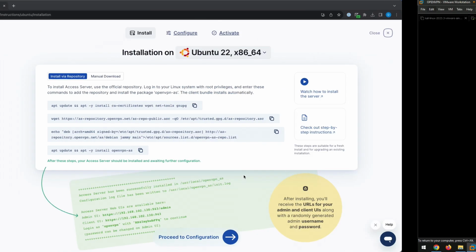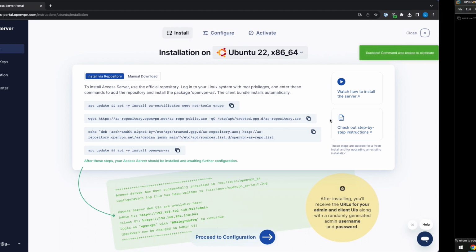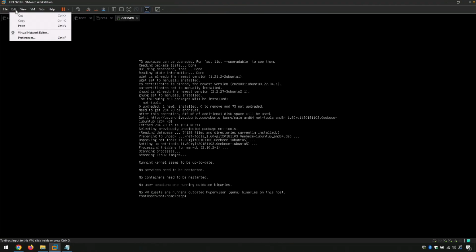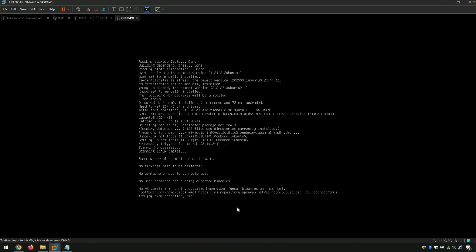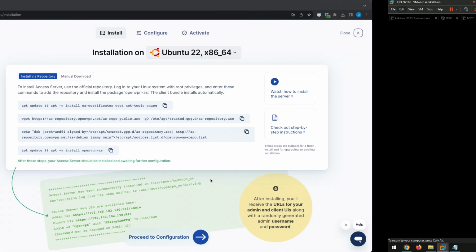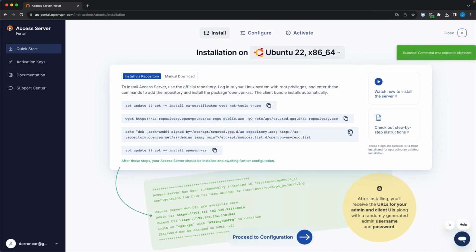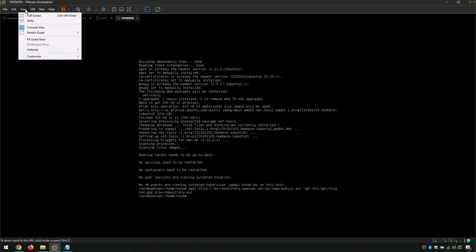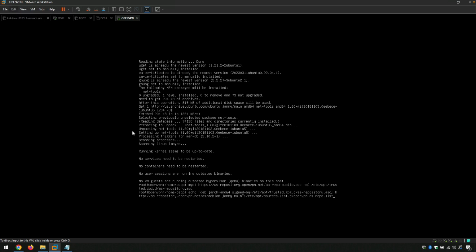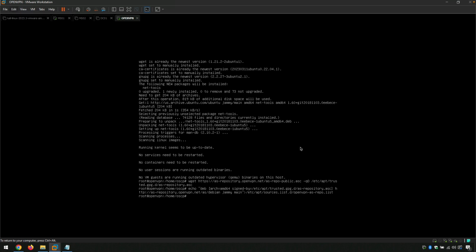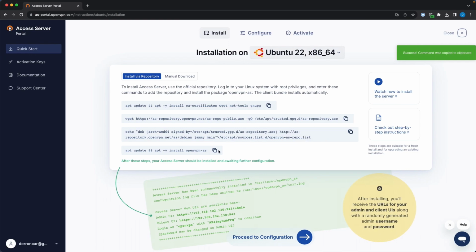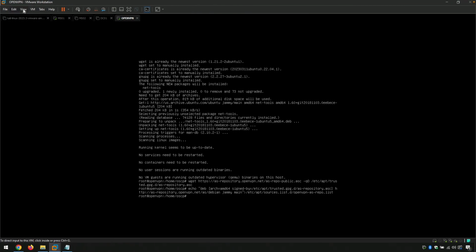We'll go ahead and go to the next step. Copy, paste, and that's just adding a cert to the repository, and then we'll go ahead and add the repo, copy and paste, and then we'll go ahead and update and install.